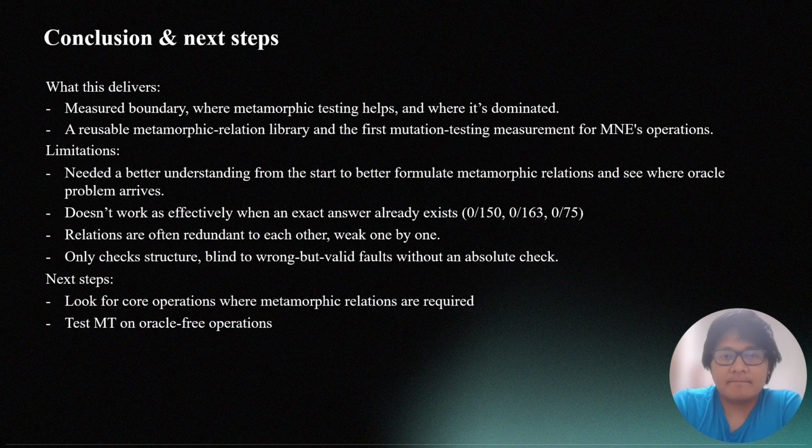Lastly, this is the most important slide, with the conclusion. What was really delivered was a reusable metamorphic relation library and a first mutation testing and measurement for MNE's operations, and a measured boundary where metamorphic testing helped and where it got dominated or wasn't used as well. For limitations, it really helps for metamorphic relations if you understand the software inside and out and know where the oracle problem shows up.